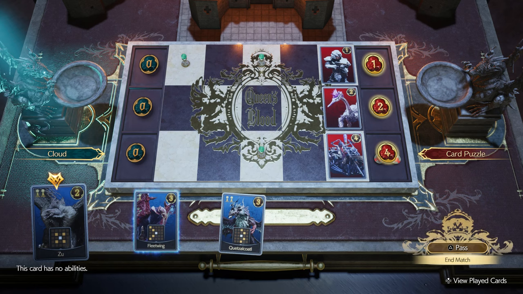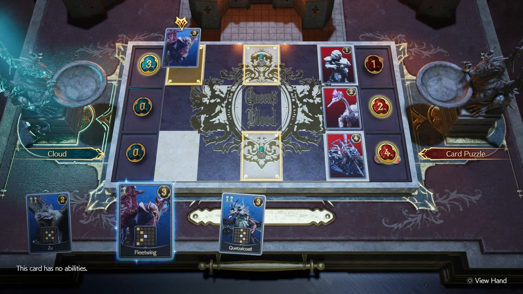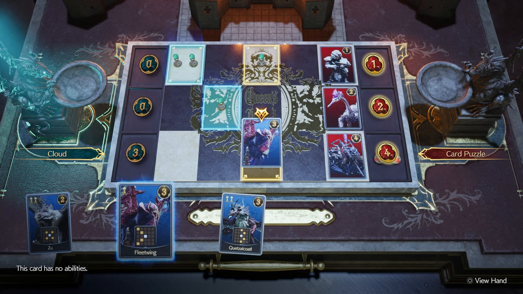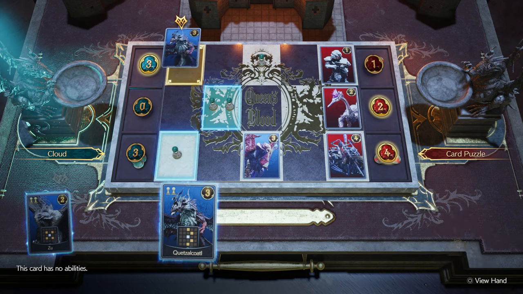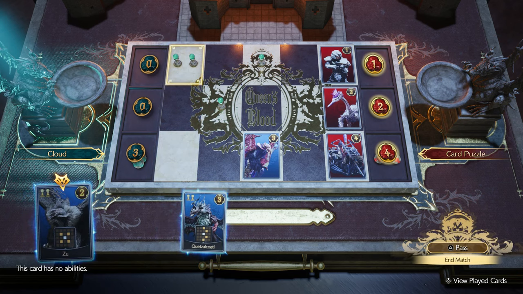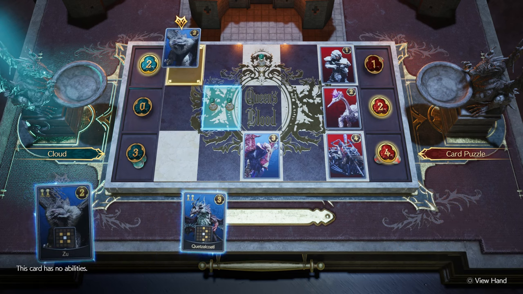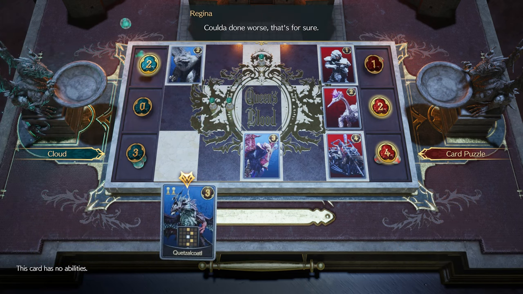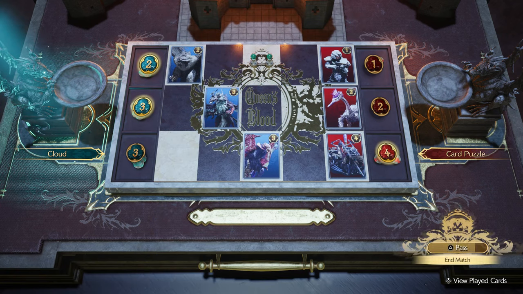Right, okay, so there's like specific positions on the board and stuff. I see. Okay, well, there's no two cost, so we have to use a one cost first to create two cost spaces. So here, I guess. Interesting. Do that, and then I win that lane, and then I do this, and I win that lane. No, that's not bad. Cool.